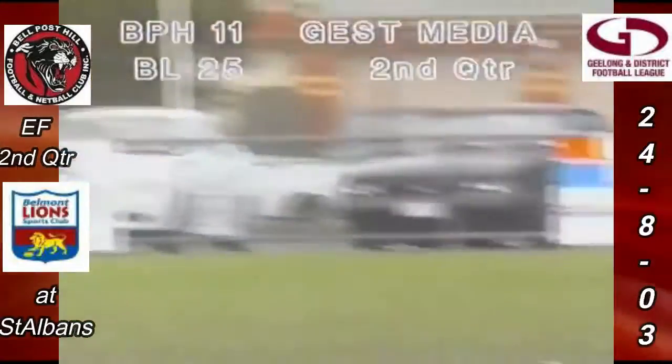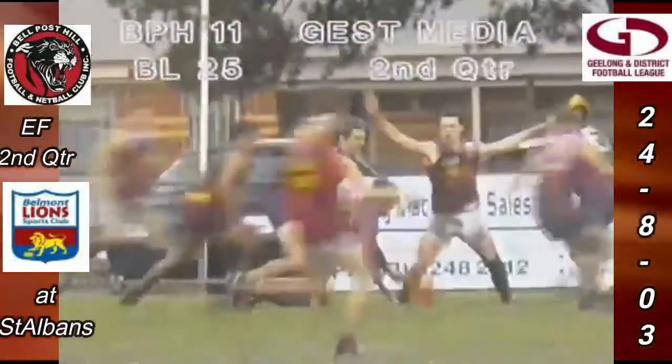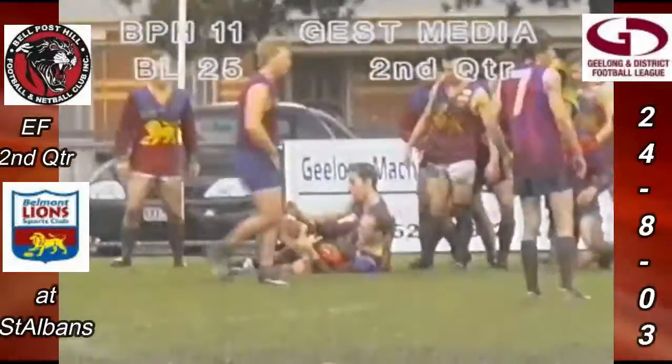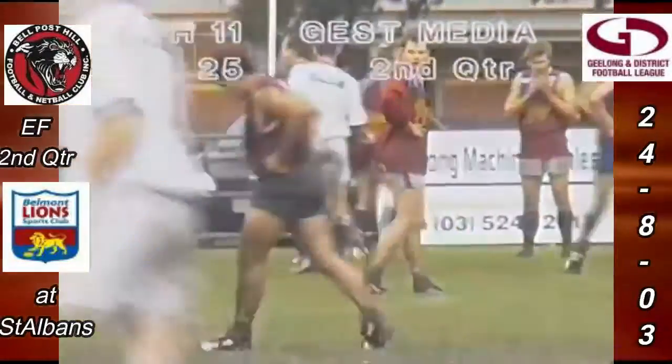Over the head there of Beck, down to the play a bit. Harrison, kick off the ground in the direction of Tommy Hall. He's pulled off the footy without having it. Brad Davis tries to pick it up. Hall tries to pick it up. It's in under the pack there. And the umpire will now whistle the play and come in and put the ball in the air.